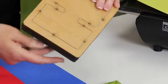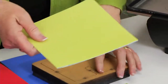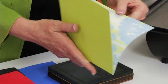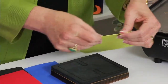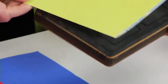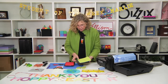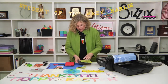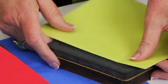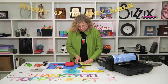So I'm going to take the letter H and I'm going to fold the paper. I need to make sure that the paper is large enough to cover the letter, and it has to be folded first. And I need to place the fold where I want the booklet to open and close, which for the letter H is not going to be so important, because it can flip either way. But you do want to think about this for some of the letters and make sure that you place it on the side so that it opens the way a book would naturally open.